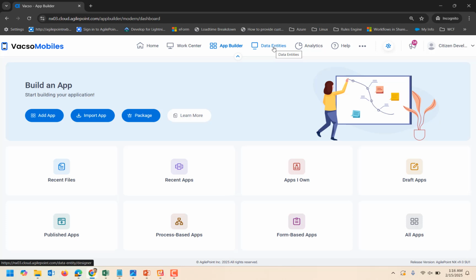Now, AgilePoint supports both an application first approach, where as you are building the application, your data source is generated on the fly, or a data first approach, in which case I define my data source first. In past briefings, you have seen the data first approach, but today I am going to use an application first approach because I'm going to build everything using GenAI. But before doing that, I'm still going to give you a quick walkthrough of the data entity module so that you are familiar with the functionality.